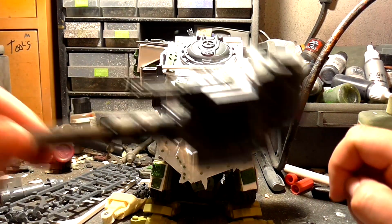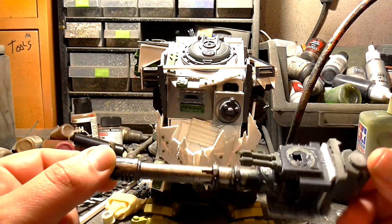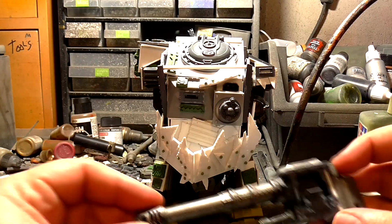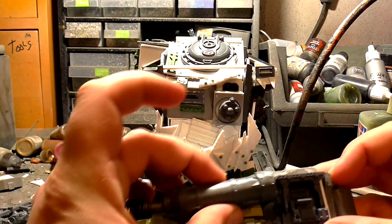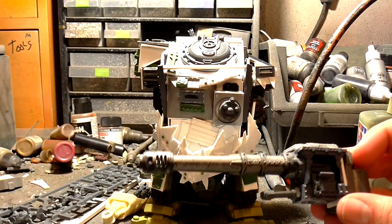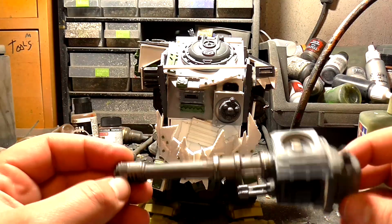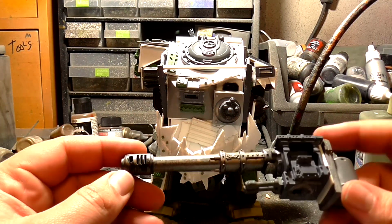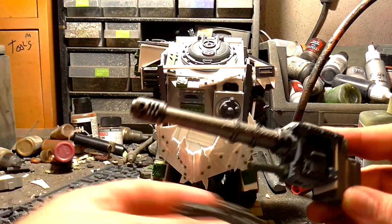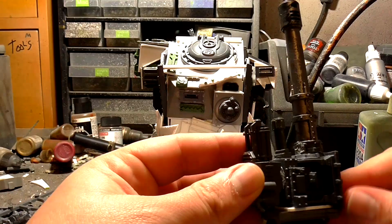The actual gun arm is basically like this currently as well. I decided to do a little bit more work on it. I stripped away the barrel I was using here, because I didn't like how stubby it was. It kind of looked better longer, so I ripped this Baneblade barrel off of another old model that I hadn't really bothered with for a while. And then I also had this underneath it as well, and it just made the whole thing look far too thick and far too chunky.